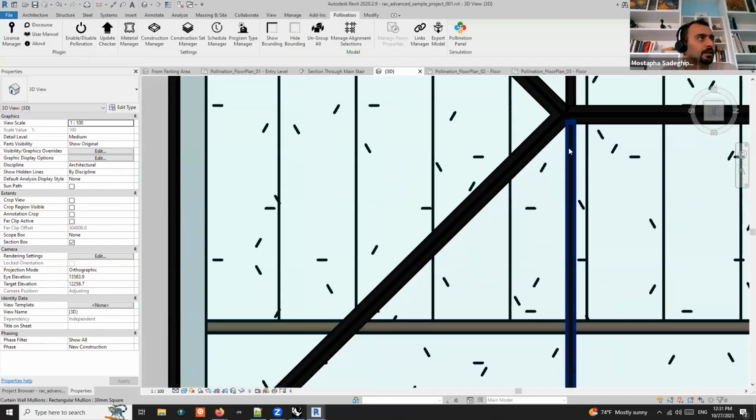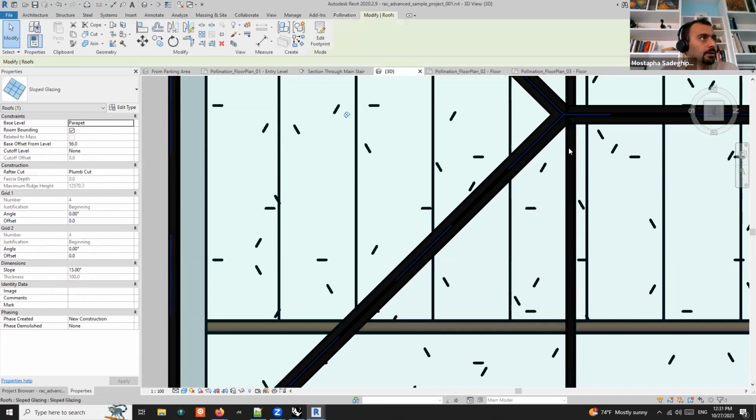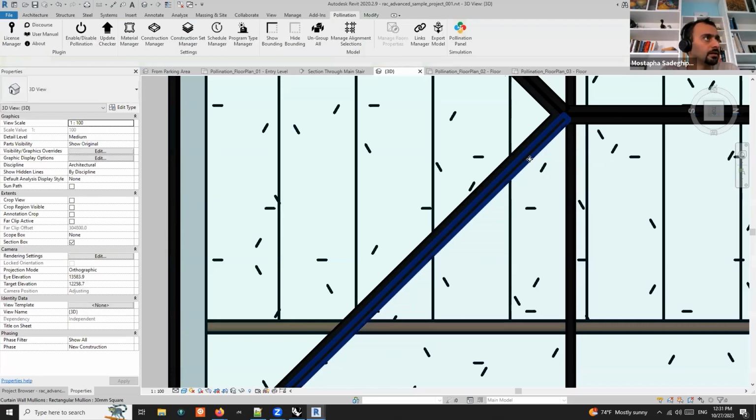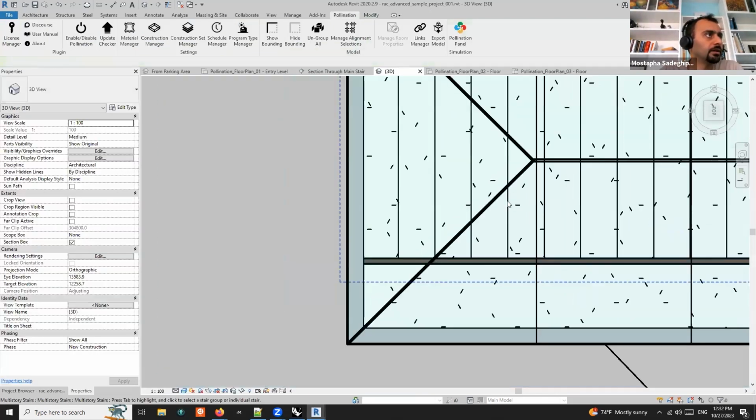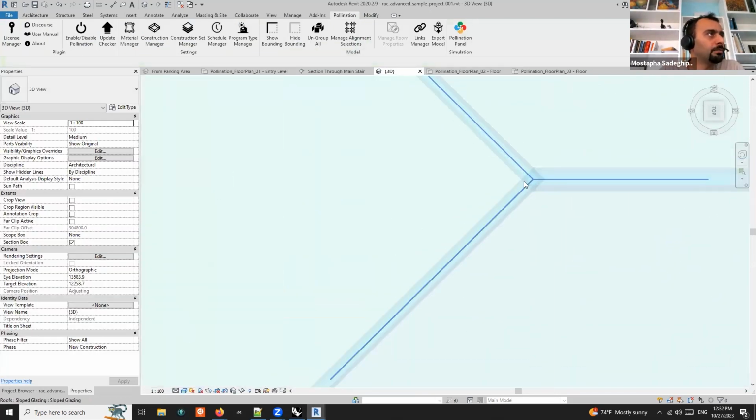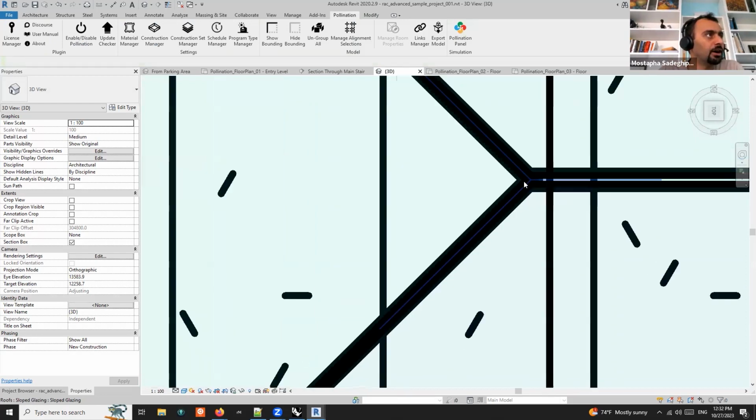And you'll see that if I select the window, or actually I can do something better. If I go hide in view by category, it hides all of those. So you'll see they are modeled like this in Revit. They are really on top of each other. So they're touching each other.